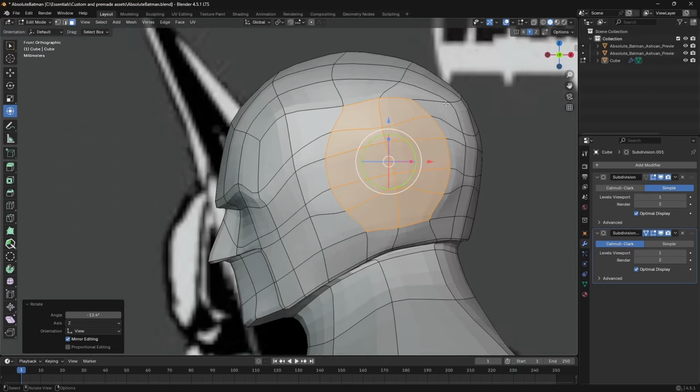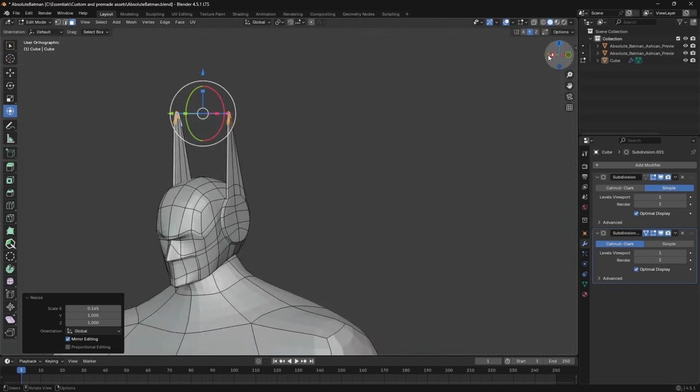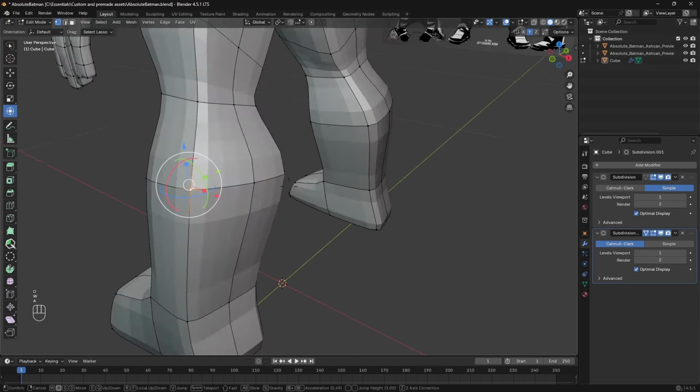Use the circle tool to make the bat ears, extrude them up and scale down the top vertices. Make more loop cuts and refine the shape.